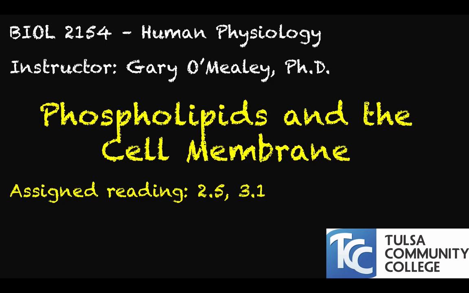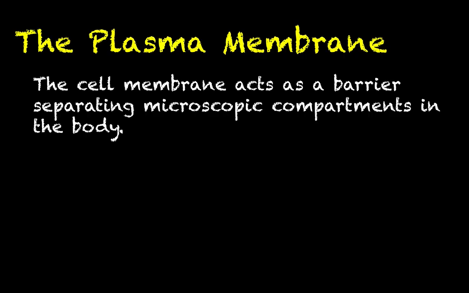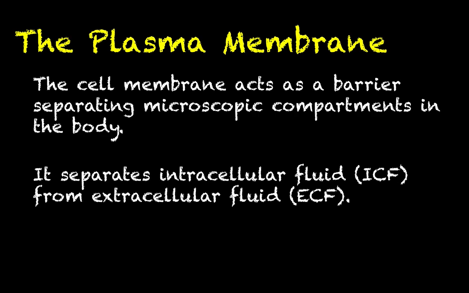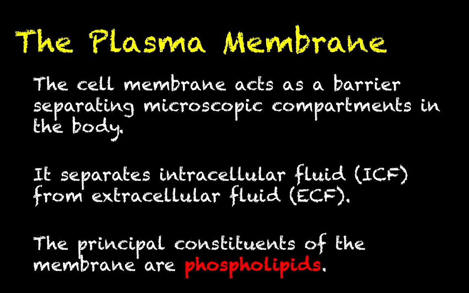Hello everyone, my name is Gary O'Mealy, and in this video we are going to discuss phospholipids and the cell membrane. We've talked about the cell membrane before in how it acts as a barrier that helps to separate microscopic compartments in the body. The specific example we provided for this is that the cell membrane separates the intracellular fluid, or the fluid found inside of cells, from any of the extracellular fluids, which include the interstitial fluid, blood plasma, lymph, and other examples like that.